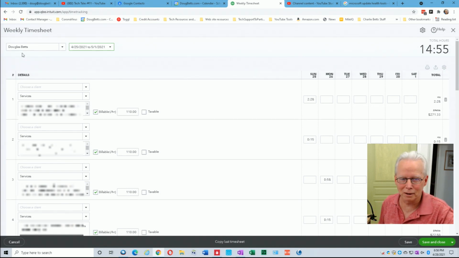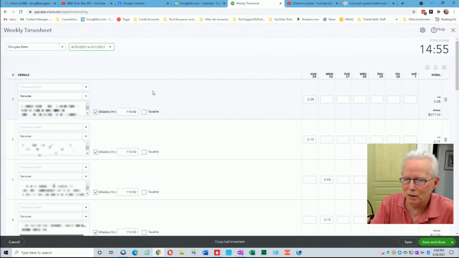The name of the timekeeper up here, the week that's being displayed right now. Today's Wednesday. And then down here, each of these rows is a time slip. I've blurred out the description field because some of these descriptions have individual people's names, and I'm not comfortable putting those on YouTube without permission.